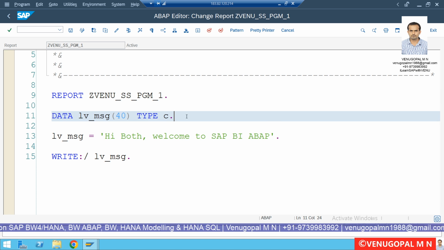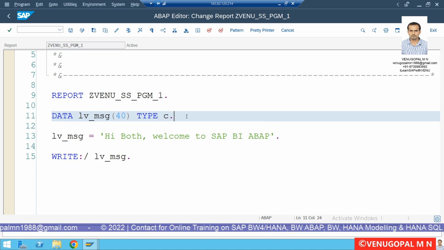Correct. First thing is you have to have a source info provider, you have to have a target info provider, then you have to create a transformation, then the logic has to be implemented. So you are waiting for the data source to be completed, then only you can replicate the data source, then only you can create a transformation and all. Within that time, you can just create a simple test program like this and you can implement your logic to see whether whatever logic is there in your mind works as expected, correct?